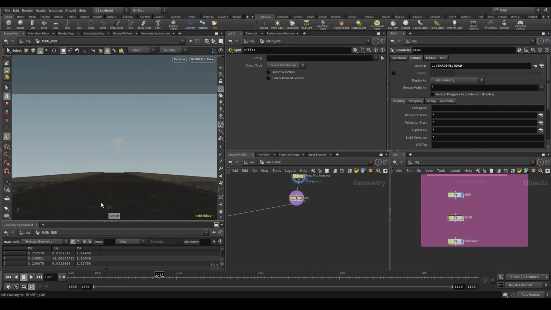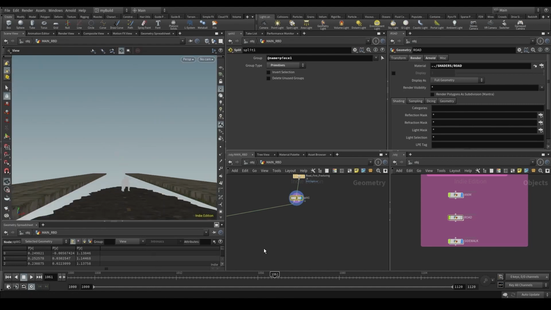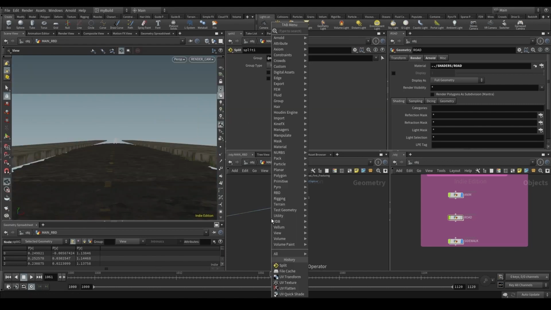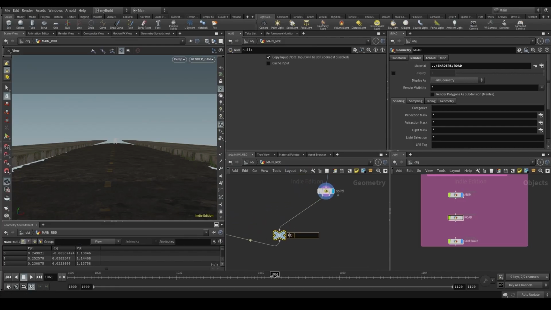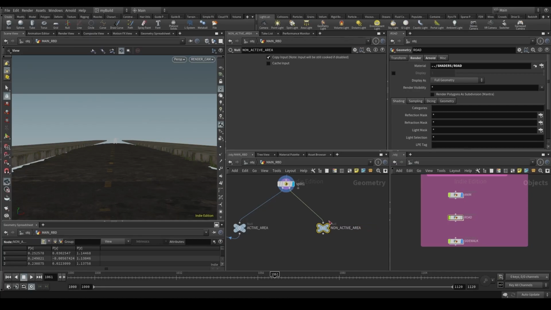In this case, I'm going to select the pieces we want to work with. The spot will be the active area, and this one, the non-active. Cool. All right, so that's nice.